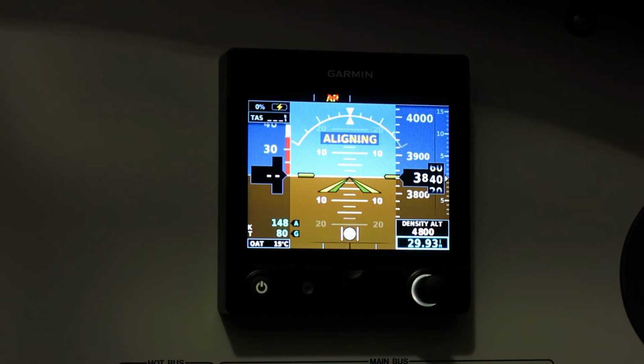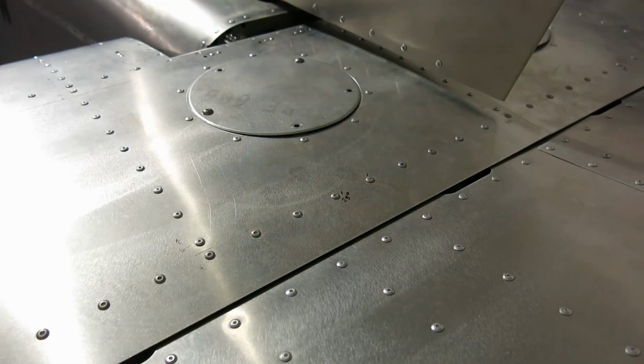Aligning. And there we go. So you see how now it shows the same as the other one? The level, where the level is, yeah. So those are both in sync.